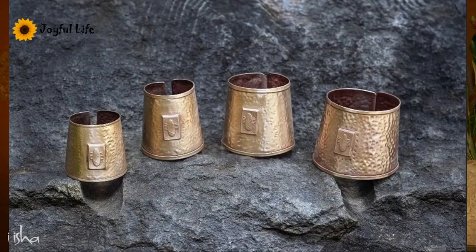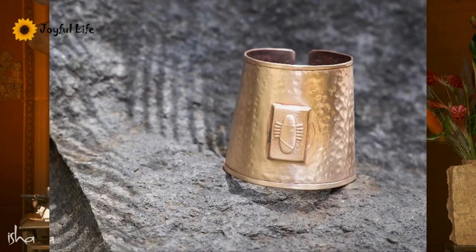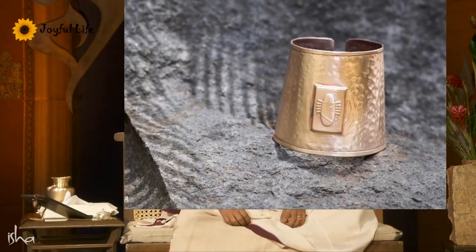We are creating what is called a Kavach or Kavacham. This is done with the science of what is called Rasavidya — the Indian alchemy. It is done in a certain way that you can actually wear this bracelet on your arm. They come in different sizes. If you're wearing it where it can be seen, it's a small size. But if you want to wear it on your cuff muscle, you can wear this during the daytime. When you go to sleep, you can wear the big one so that it is in contact. It is done with the science of Rasavidya and it's a consecrated piece.